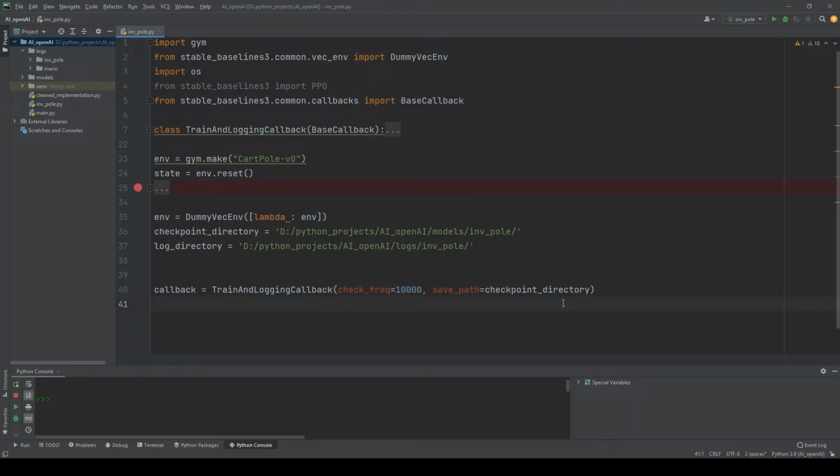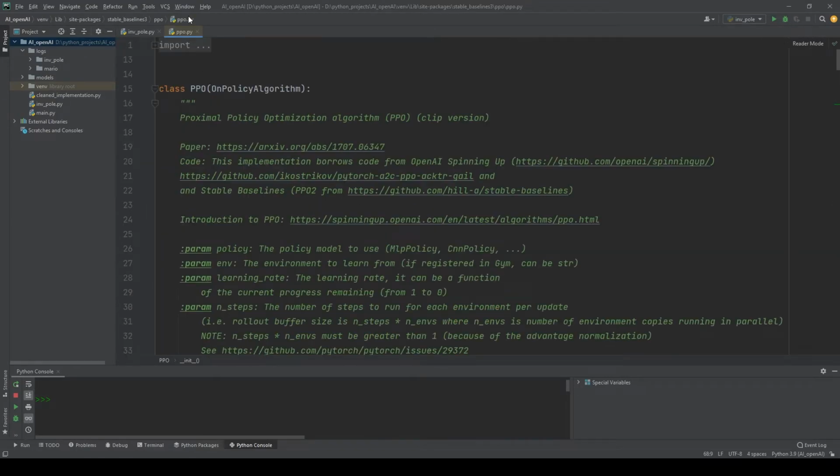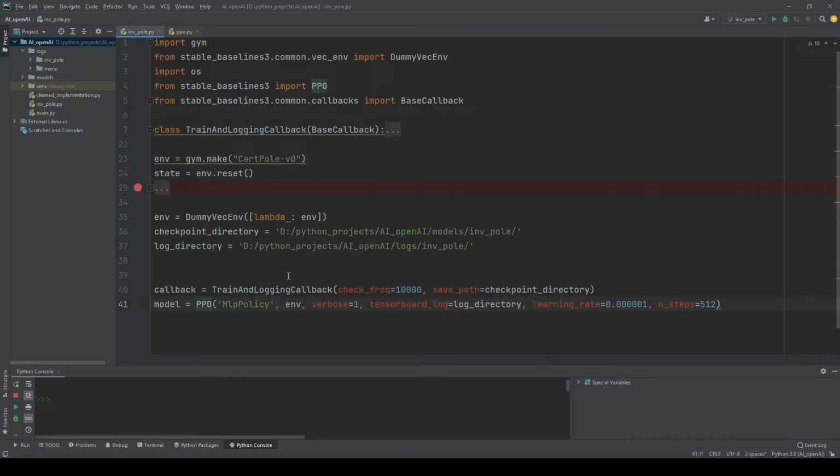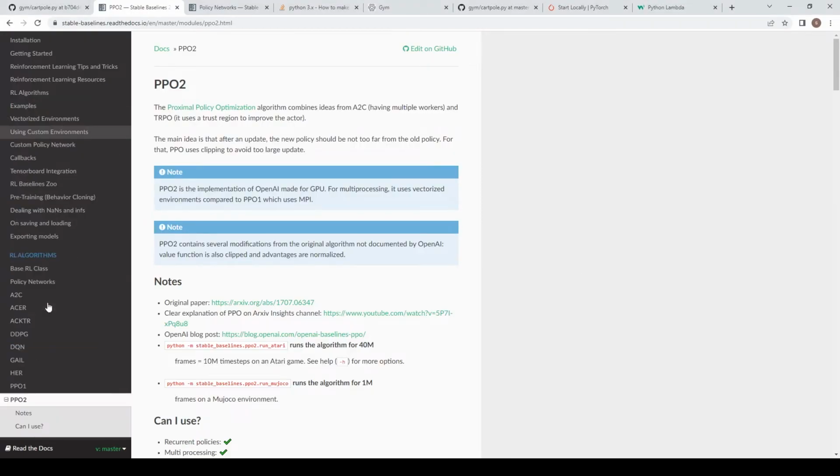And the part that really makes a difference is the model. So we're using a PPO model, which is a proximal policy optimization algorithm. Yeah, you can read more about it. I'm not going to talk that much about it. A lot of these functions here originate on the page of Stable Baselines. So yeah, you can read a lot of them here.